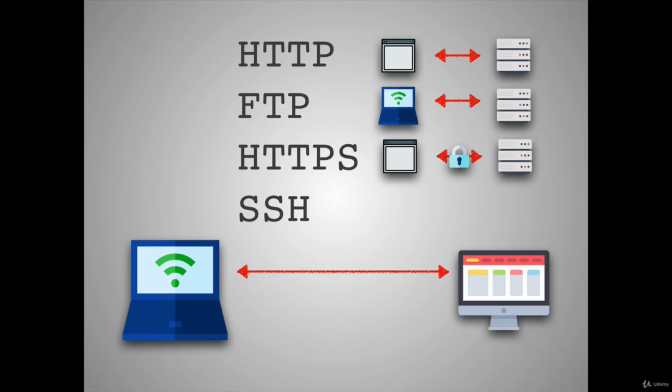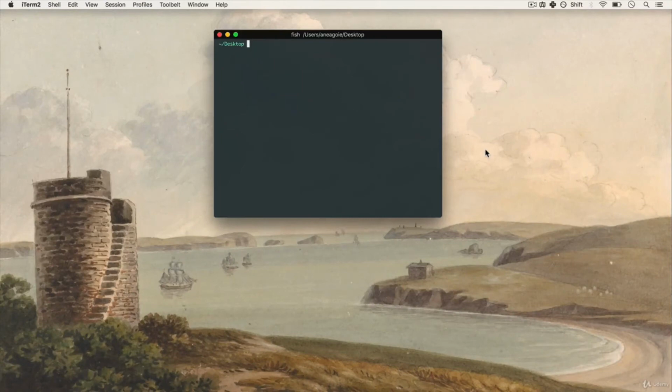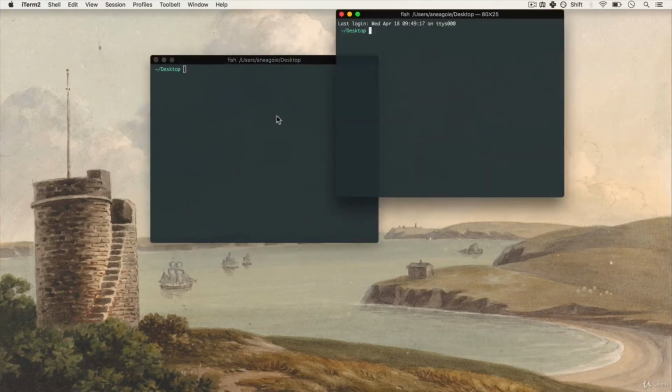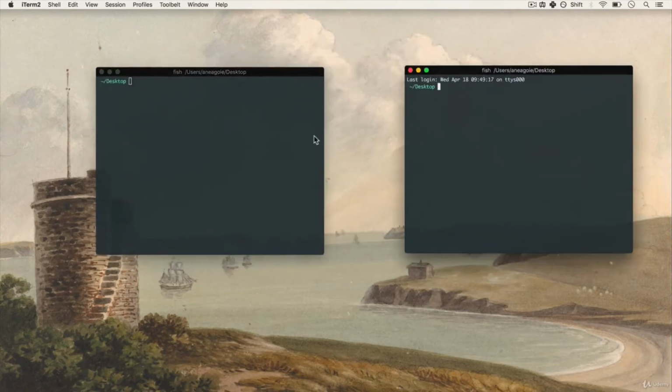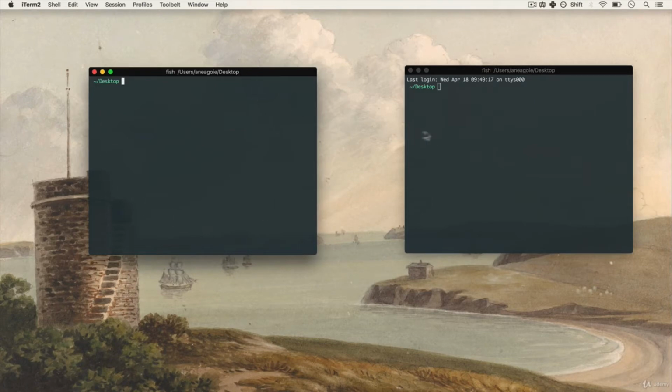Well, just like a browser uses the HTTPS protocol to talk with servers and display websites, a shell needs a certain protocol to enable data exchange or communication between two devices and not just a browser and a server. And that SSH is called Secure Shell Protocol. It's a protocol to use over shell. And if you remember, a shell, unlike a browser, allows you to talk to the operating system. Yes, you've used your command line before, right? With SSH, I can use my terminal right over here, which represents my computer, to talk to another computer. Let's say this was another computer somewhere in the world. Well, I can now communicate using SSH from my computer to this computer over here through our terminal.